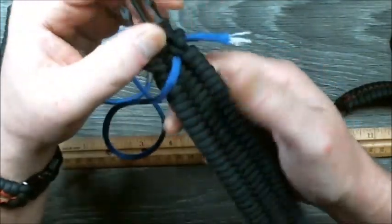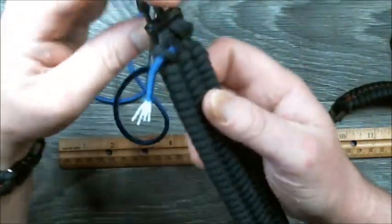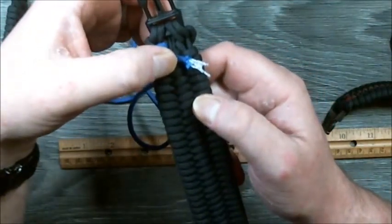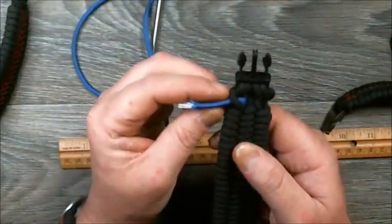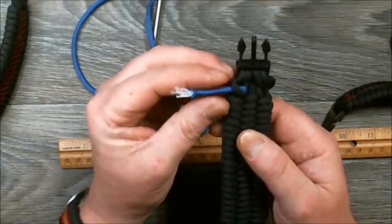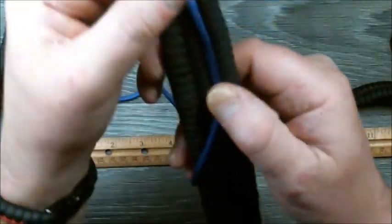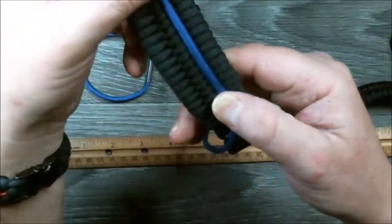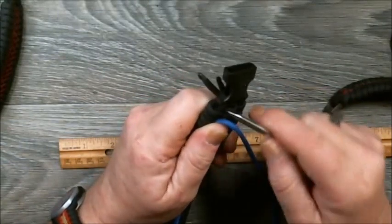But preferably, if you can do it so it can't be seen on the front or on the sides. You want it to be put in the back where it's going to be less visible. Does that make sense? I keep getting off camera, I'm sorry. But we get it about that much, about an inch, inch and a half. And then we're going to just take this piece and run it down. Just run it down, and when you get down here, you just hold it. I always hold it. And then we're going to get through this side.